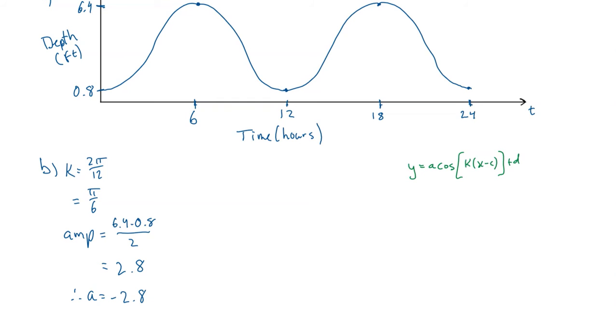Yeah, the C is 0 because we're starting at a minimum and we're doing cos, right? And then what about D? How am I going to figure out that? Lillian. It's the max minus the amplitude. So we can do the max minus the amplitude. Oops, I don't know why I wrote it like that. I was getting ready to write a fraction. Minus the amplitude, and that works out to 3.6. The other way to do it is add the max and the min and divide by 2. That would have given it to us as well.